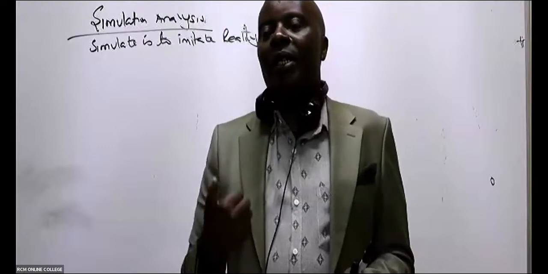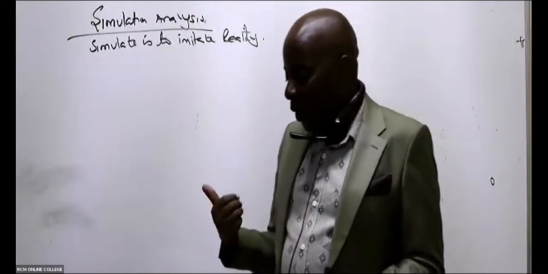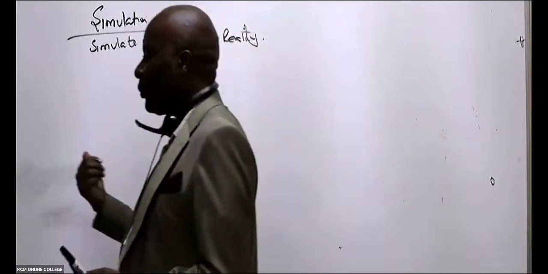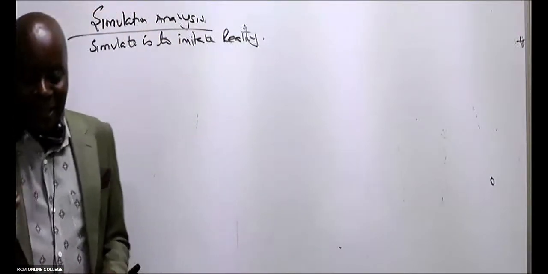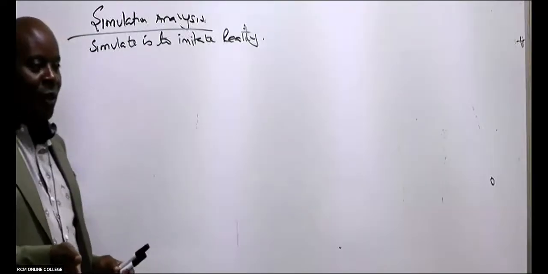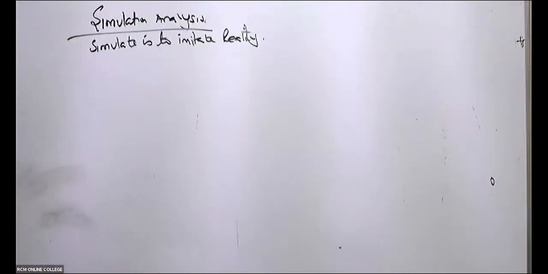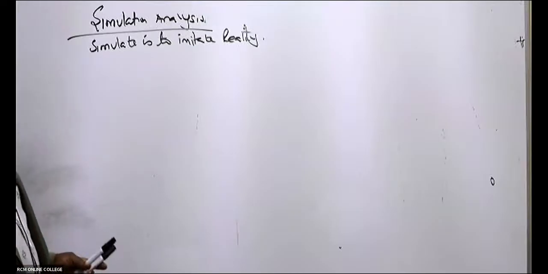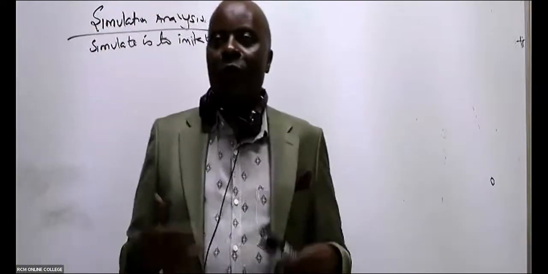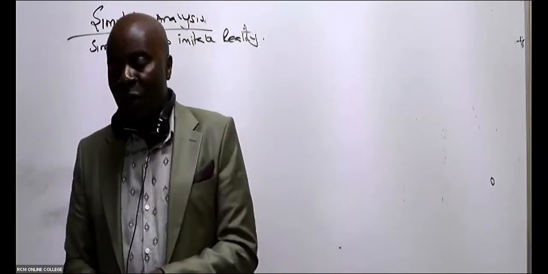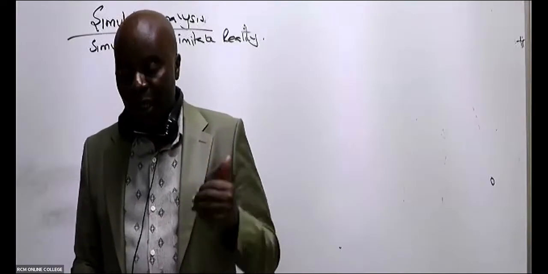So you're simulating reality. If, for example, today you are a student studying medicine, there is no way anybody will take you to a physical person and then you start operating on them as you're learning. No. First of all, they will give you animals like rats, cats. You will have to start from somewhere. For purpose of learning, you'll be required to do a lot of imitations.